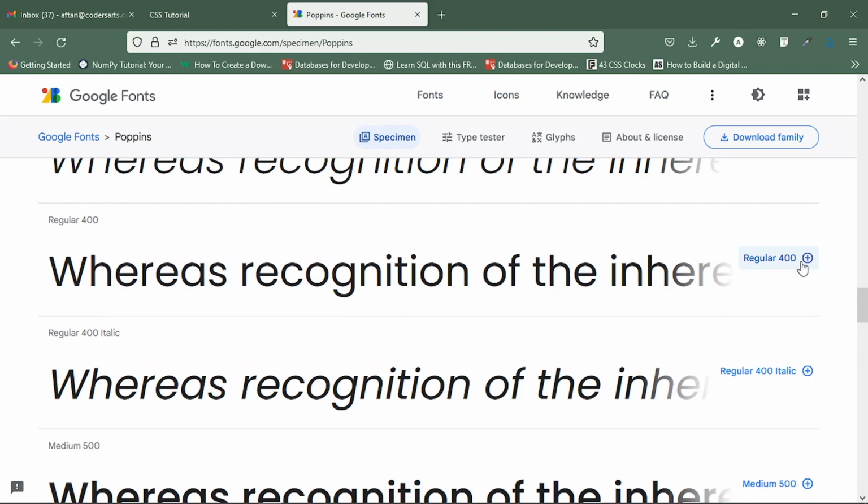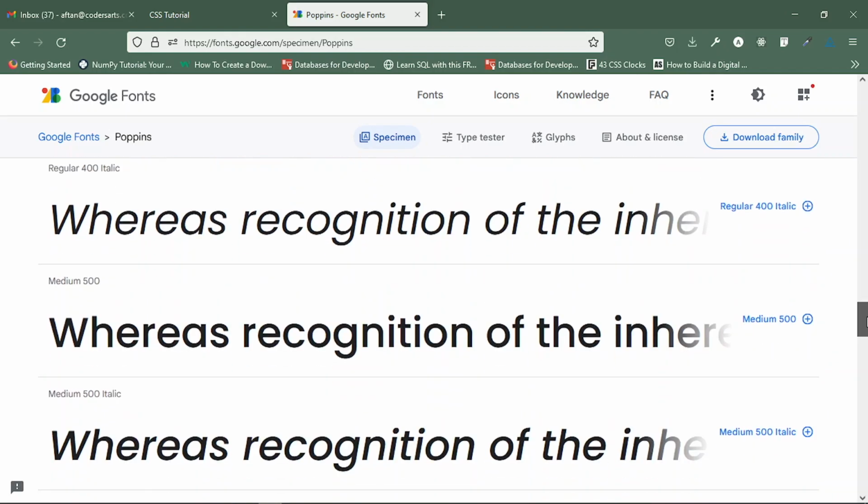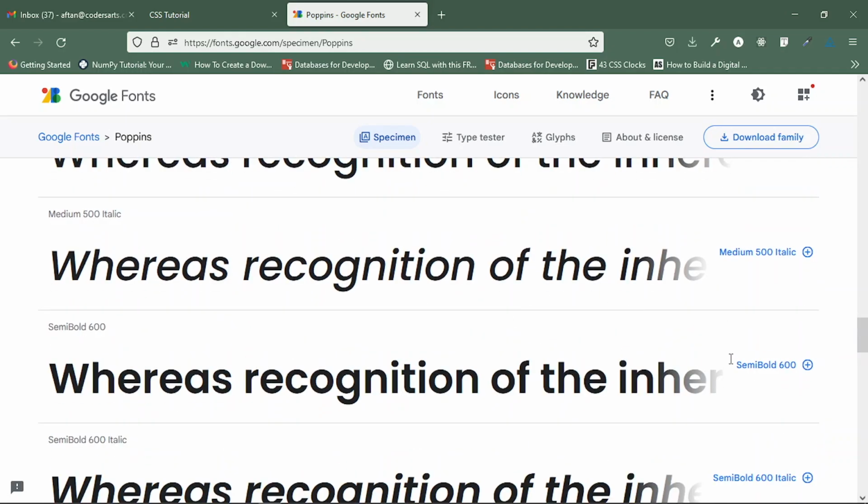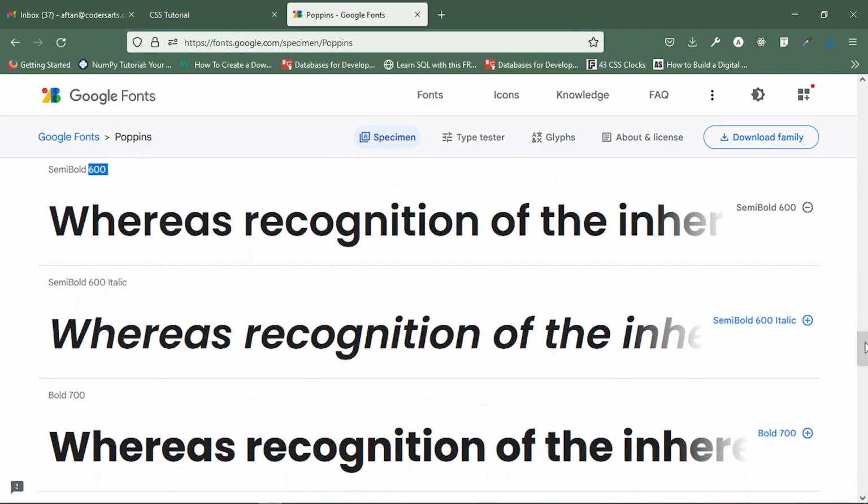If you want to select this thickness, you can select this one. I can also select the medium one. Also, I can select the italic one, so I can use the italic variant as well if I want to. I can use a semi bold. This 600 is the font weight value we can specify. What is font weight? I have already told you in the last video.